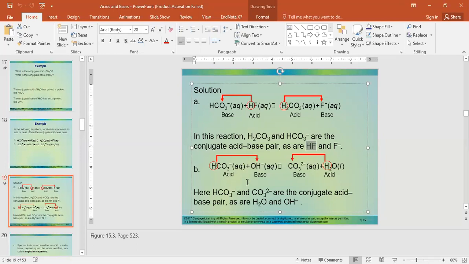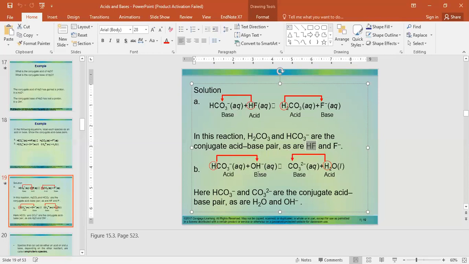The same thing applies to this. If you look at what is happening here, this is an acid, and this is a base. The definition of a compound as an acid or a base, as we are going to see when we look at amphoteric and amphiprotic, will depend on what the other reactant is or what the medium for the reaction is. So you can see, this hydrogen carbonate here is a base. The same hydrogen carbonate here is an acid. I will clarify why it is behaving like that.